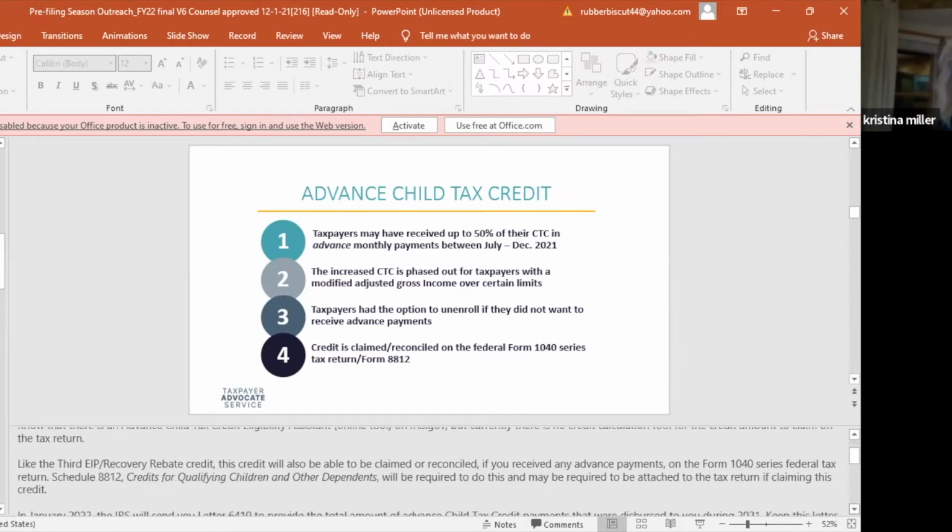Normally when you file your tax return, the child tax credit and additional child tax credit are two credits that go towards reducing the tax or possibly a refundable credit going out to you. But now this is an advance credit that the government issued out, and now we have to report that. Any taxpayer who received that advance credit does report that they received this credit already, and of course now they can't claim it, or as much as they may have originally. Okay.